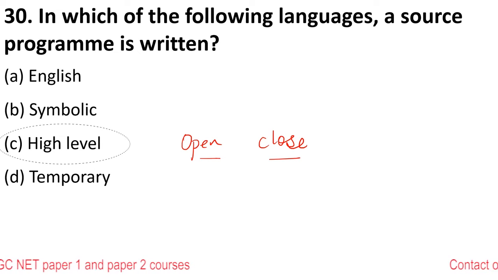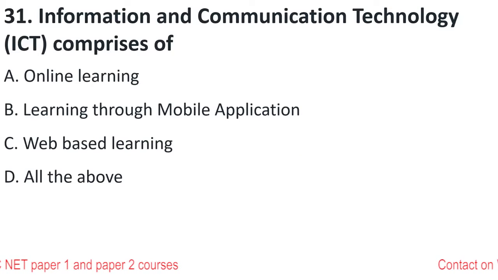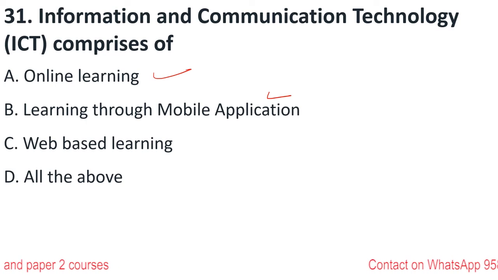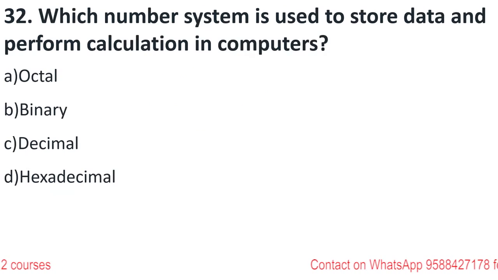Okay, next is ICT comprises of information and communication technology. It comprises of online learning. Yes, it does. Learning through mobile apps. Yes. Web-based learning also, yes, we can, like today you are learning through YouTube. Yes, this is also a form of ICT. So in this question, the right answer is option D, all.